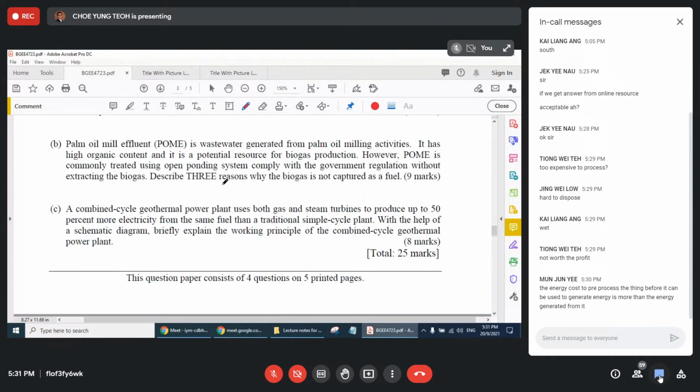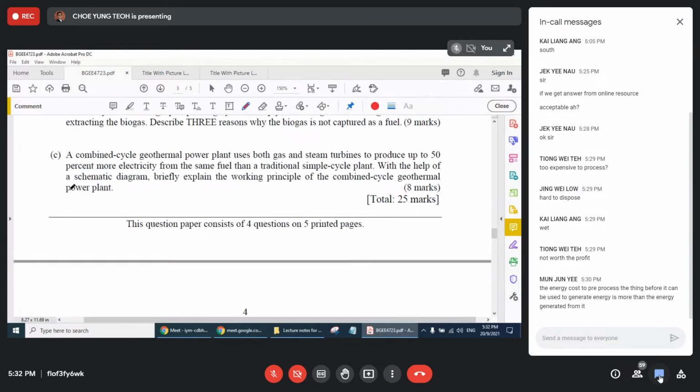So discuss three reasons. This one, you need to give a justification correctly. Okay, three points. I will tell you how many points you need. So this one is three points. So, low energy density. We have a better alternative renewable energy resource at the same location. You have the POME, and definitely you have the empty fruit bunch, because both are products of the palm oil production process. Okay, and then high cost, lack of knowledge, lack of technical expertise. These are all points that you can explain.